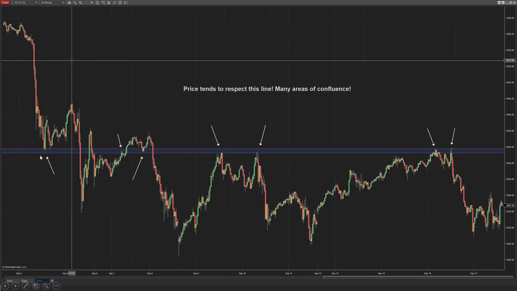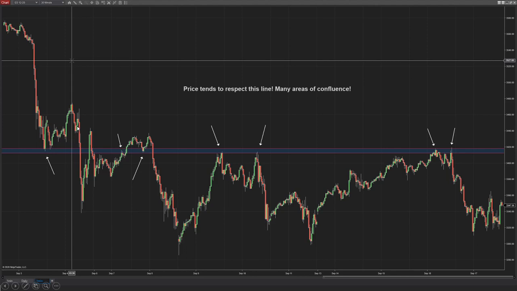So here's an example of a support and resistance zone or key level. You can see how price tends to respect this price. So we've got a bounce here, we have resistance here, bounce here, and then we've got resistance. You can see that almost every time the market approaches this level, it doesn't go through right away. It's slowing price down and sometimes deflecting it.